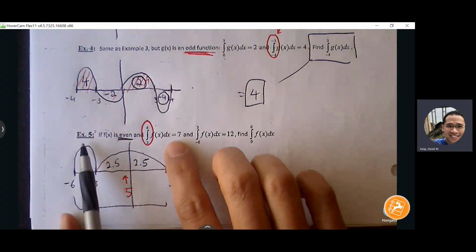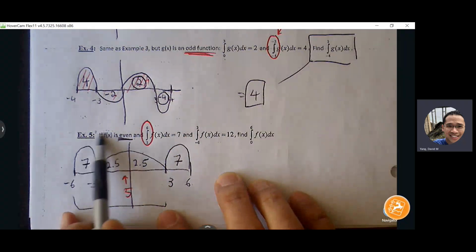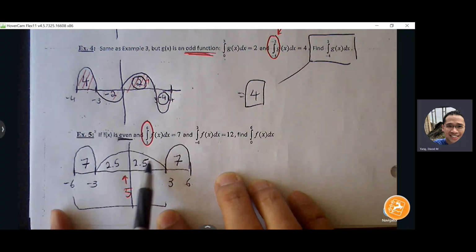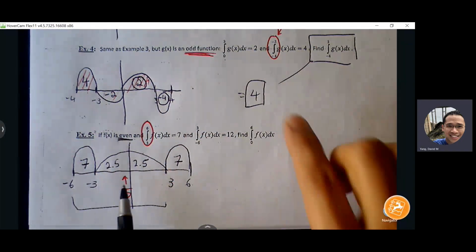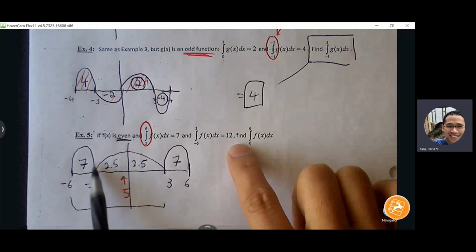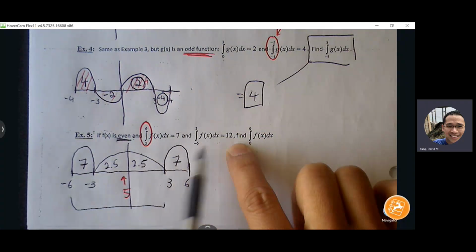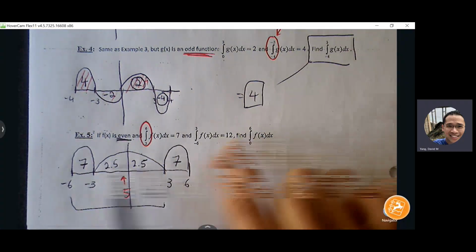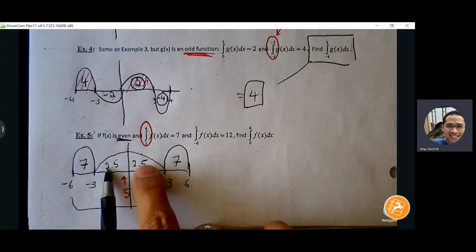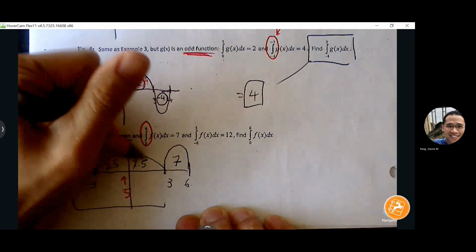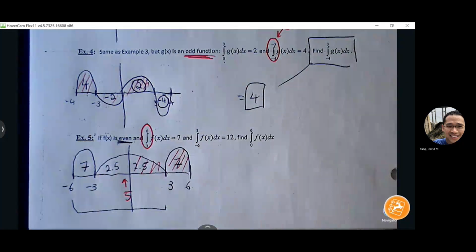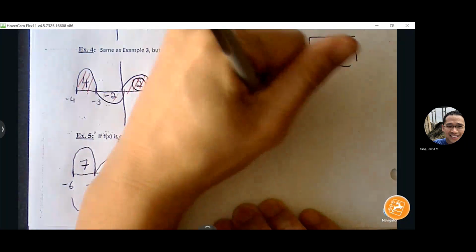So if you have this shorter interval already built, it's going to be easier for you to recognize, okay, I'm not going to play with that interval. I'm already done, but I do know that whatever remains, 7 plus 5 equals 12. It still matches that interval. And I also understand I've got to make it even. So that's how I know to split that in half. Okay, so now from 0 to 6, what's my answer going to be? 9.5.